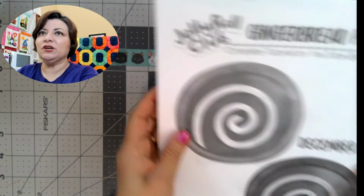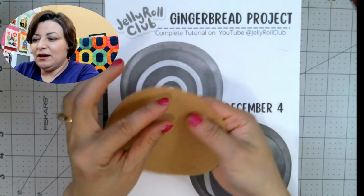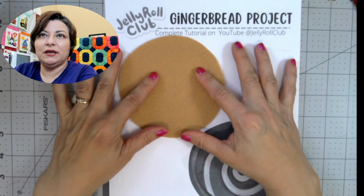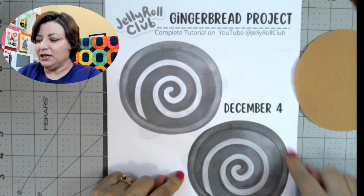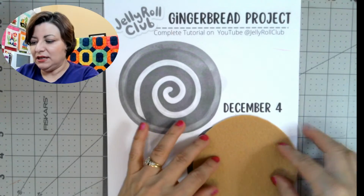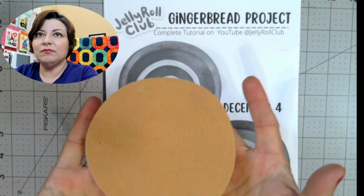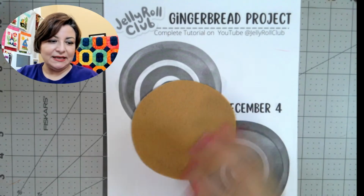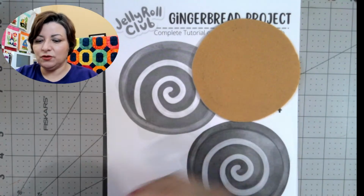So for the swirly twirly cookie, you're going to notice these cookies are big cookies. They're nice, generous, 5-inch squares, what you start with, and you're going to end up with a nice, great big cookie. And how I did mine, if you notice there's two, is I simply cut this out and I pinned it on top of my felt piece. You can either staple it or pin it. I just pinned mine, and then I cut around my felt. And so I got one of those. For my cookie, I actually needed two because I'm going to make this double-sided. So I'm going to make 2 cookies.